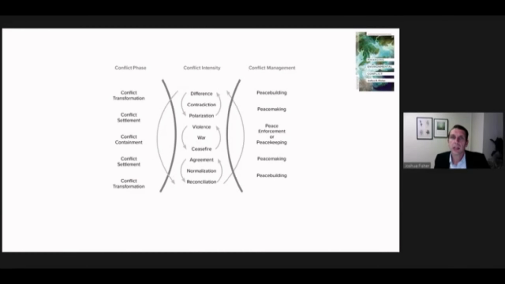The key is to avoid conflicts escalating into a destructive set of patterns. So this is a graph from the book that describes how conflicts move over time or how they evolve over time and how they can escalate from just simple differences of opinion or contradictions or incompatible needs into, at the worst case, all-out violence or war. If we don't go to that extreme case, we can think of large political deadlock or legal battles, or really entrenched dynamics. Those are what we call destructive dynamics. When it collapses into this place, it's really hard to move the system into a more cooperative or constructive way of engagement amongst stakeholders.